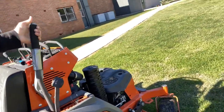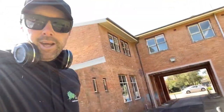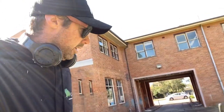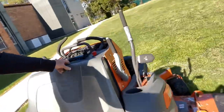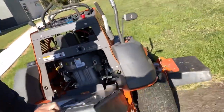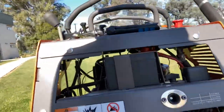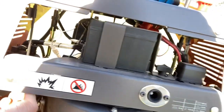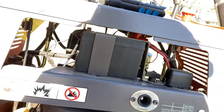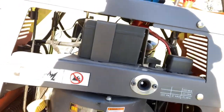I'm right-handed, and so lifting that deck left-handed is actually quite easy. The controls are fine. The only issue I have is just getting to this dipstick. You can't really. It's tucked right in there, so it's going to be hard to check the oil.